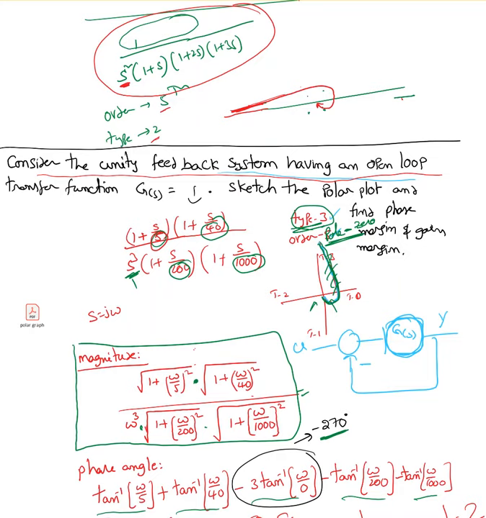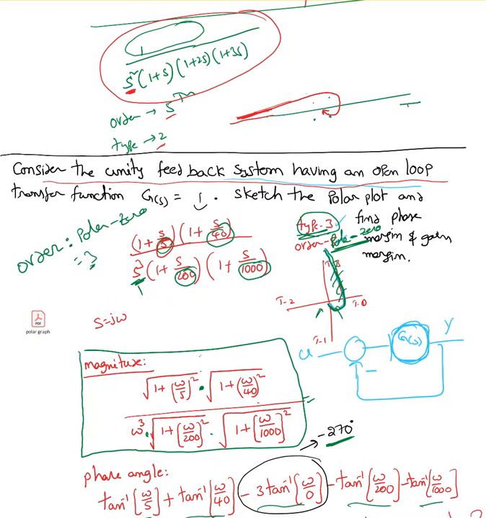So I would say the order of this system, probably I may need to redo the video 2. Here order of the system is number of poles minus zeros. So I would say order of the system is 3. So third order system and third type system, the graph is going to be something like this. So this is a wrong graph. The final graph is going to be something like that. Okay, so that's one major change in this video you need to remember. When it comes to the order, we're going to do poles minus zeros.